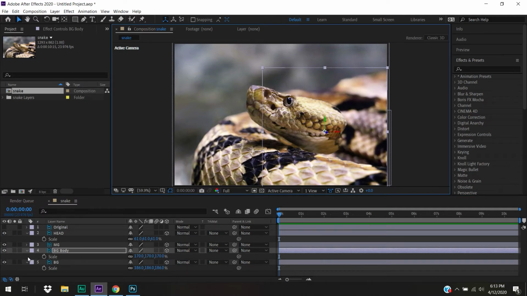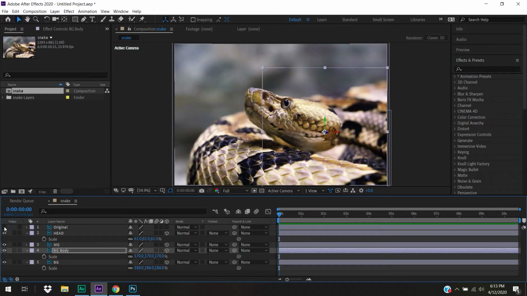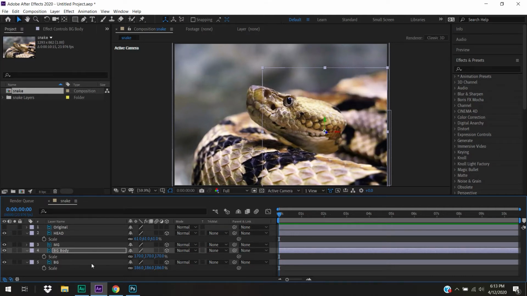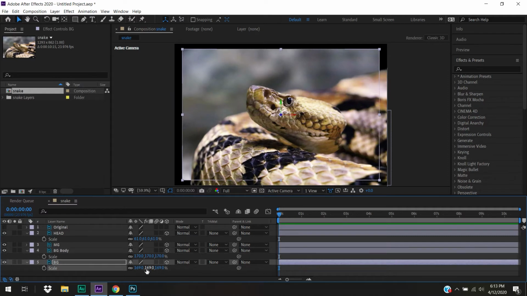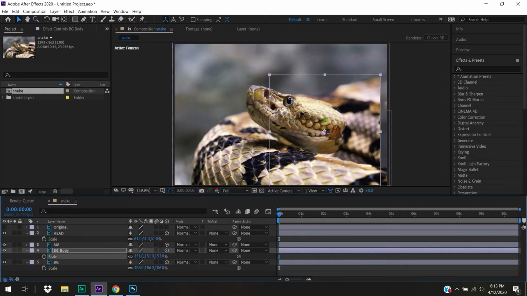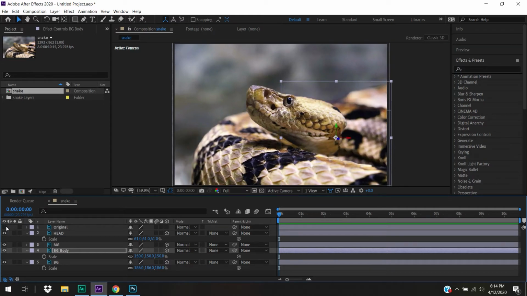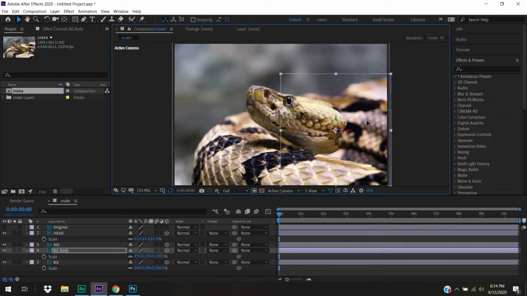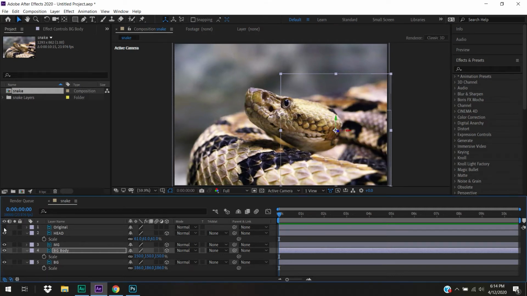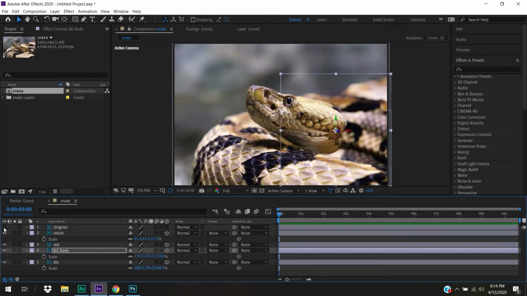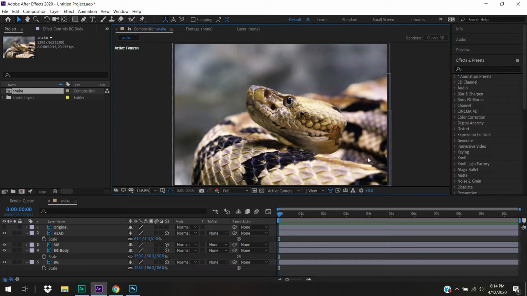And I'm thinking that's about right, but I'm going to go ahead and toggle off and on the original. And it does look like it's way too big, so I was a little bit off on that. So we'll scale it back down and we'll move it over. And it needs to come up still. Okay, and that's approximately it. I could refine this a little bit further and get it closer still, but it looks natural to me, and it's pretty darn close to our original image.